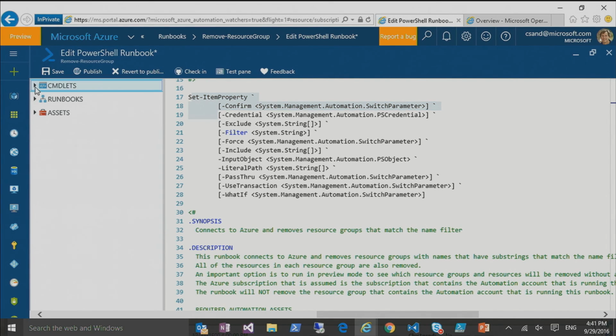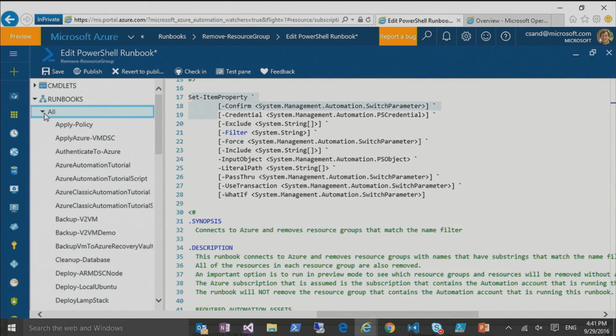We also offer you access to all the runbooks in your system. One of the things you want to think about when you're putting together these workflows that automate your processes is a modular approach. You have small pieces that do a particular task, you've tested them and they work. Then you build up your workflows based on those smaller pieces. You can make those smaller pieces as your own commandlets and put them in a module, or you can make them as other runbooks.